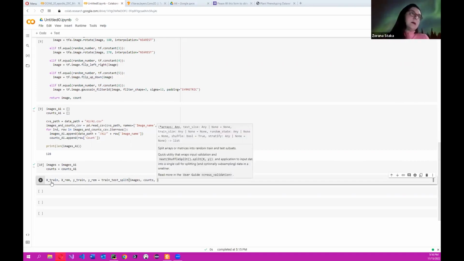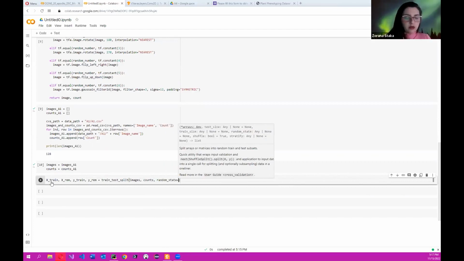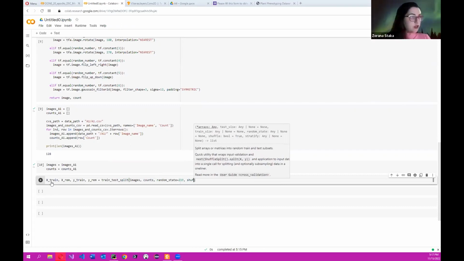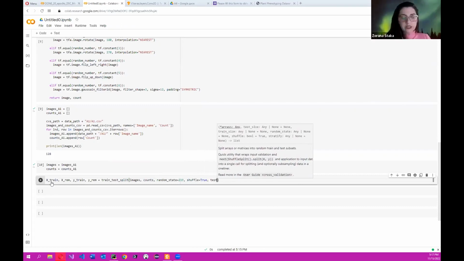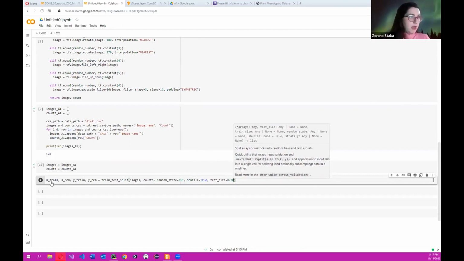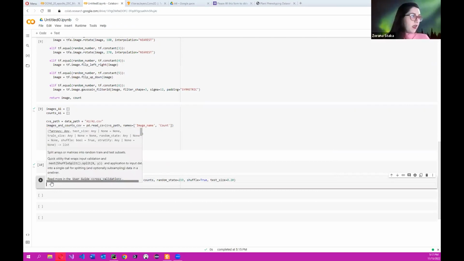There's discussion about how much you should use for training, testing and validation, but let's try it like this and see if it works, because this is what is usually used. Random state, we're going to go with 8. Shuffle, we're going to say true. Test size is going to be 0.20. So the remaining is going to be 20%, and X train is going to get 80%.